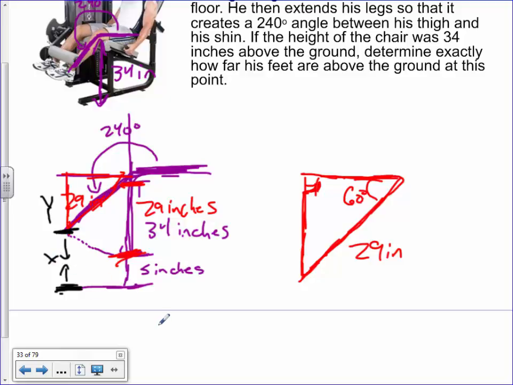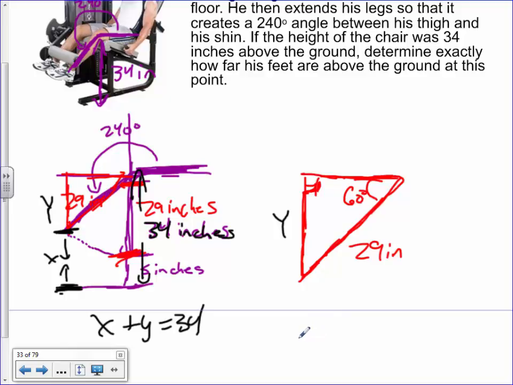That's the kicker, yeah. 34 is how high the chair is off the ground. 34, I'll even write this in black right here. 34 inches is how far it is from here to there. All of that's 34 inches. So the height above the ground, x right here, plus y is going to be 34. So if I want to figure out how high he is above the ground, I just need to subtract y from 34. Well, this y right here is the y right there in that inset triangle I just drew.